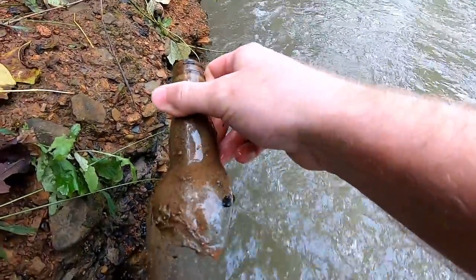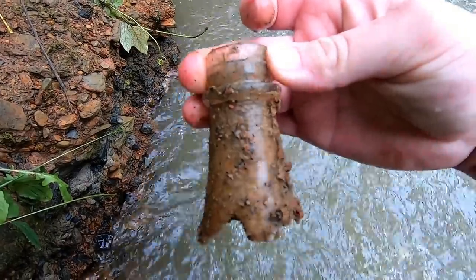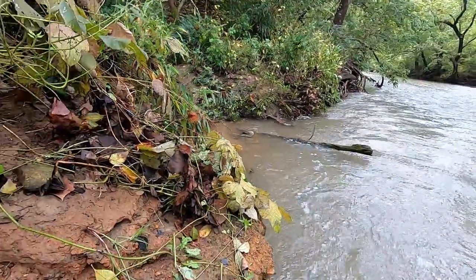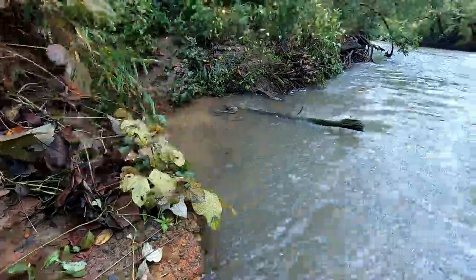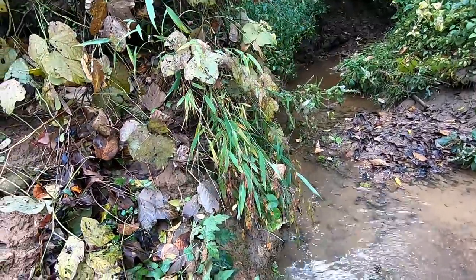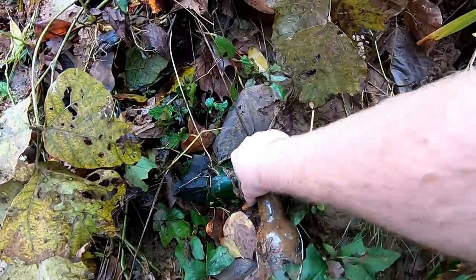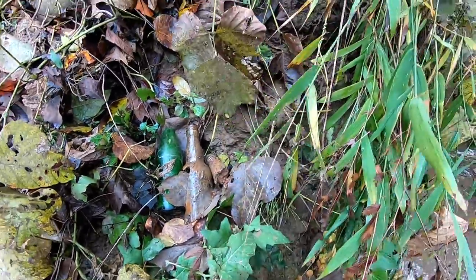There's a bottle up here that looks to be about a 1920s screw top, and there's another one right here that's exposed — probably a 1920s or 30s screw top. Not very old, but I'm going to walk this bank right down through here and see what else may have washed down and got hung on the side. I'll carry this glass out too — I'm not just going to leave it on the bank. Usually what I do so my backpack doesn't get heavy with trash glass is I'll lay it all down and come grab it on the way back out.